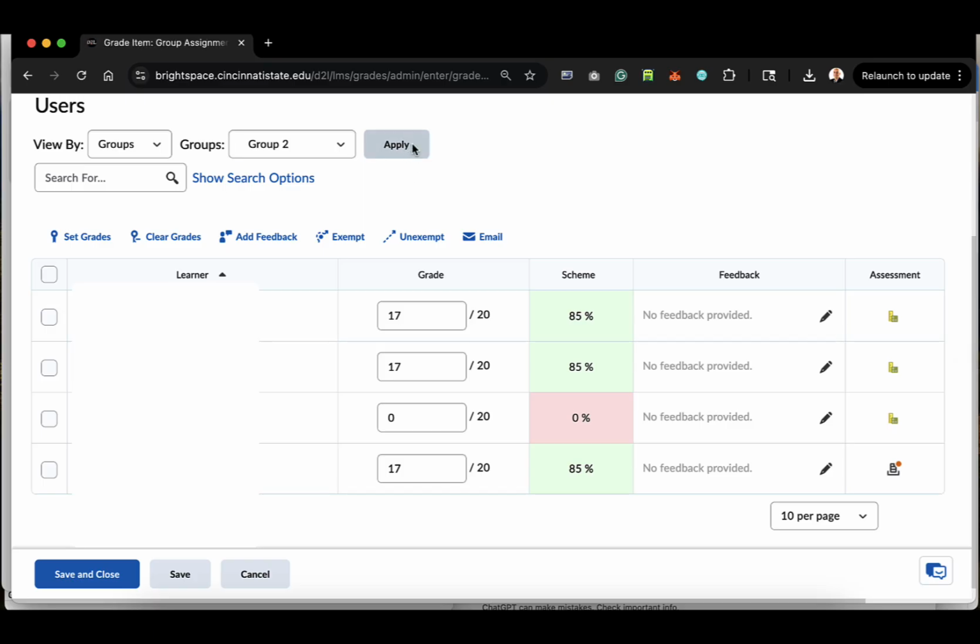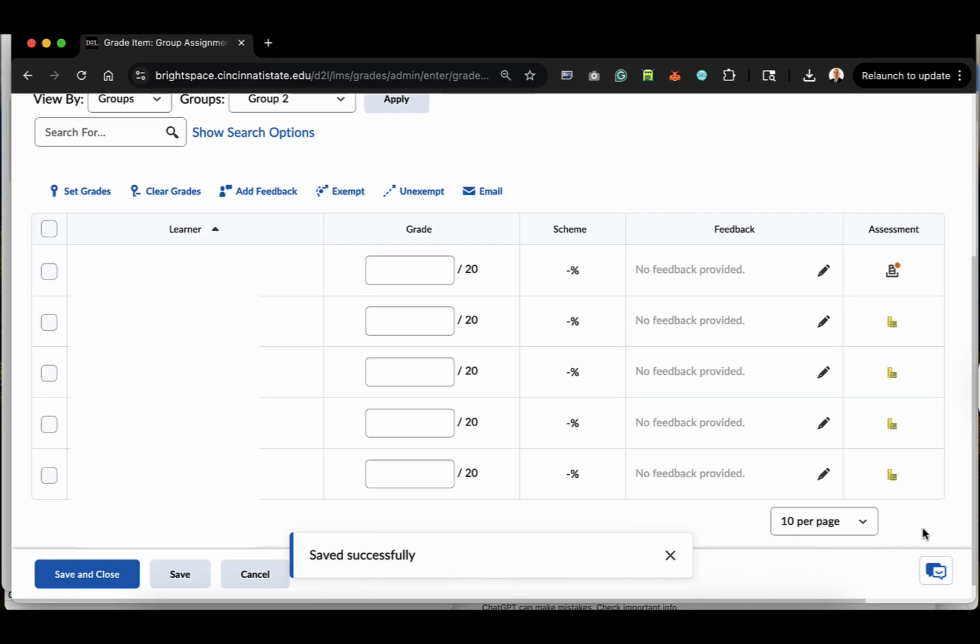Once I hit apply, I can score this. But what's nice about it is I see who's in the group. So when I go to the submission, and if they say team member 1 or 2 didn't participate, I don't have to jot down their name, give the score, then go to the grade book, then enter it in that way, and then go right back to group assignments to try to grade. I can do it all within here now.